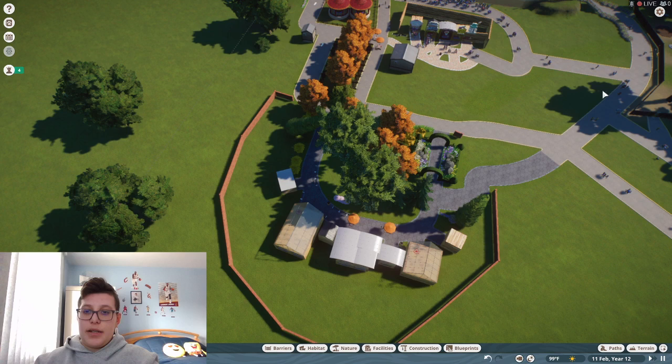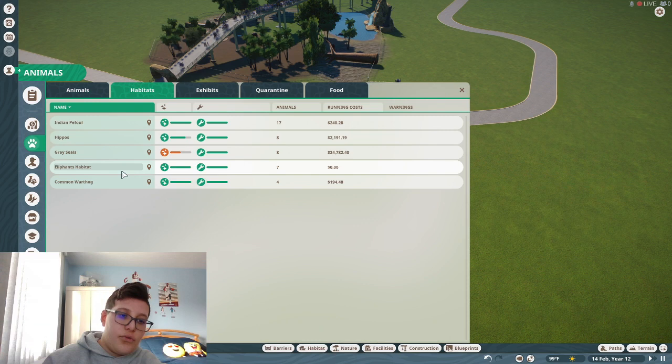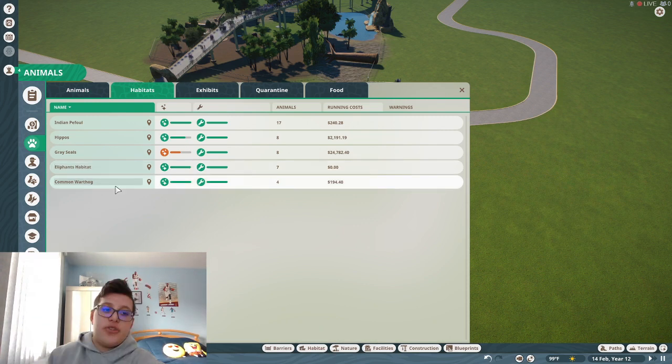Anyway, let's go back to the zoo. We have now how many species? Let me check. I think we have like 6 or 7, maybe. So we go to habitats because there's at least one. 1, 2, 3, 4, 5, 6. 6 species so far. And the gray seals are gonna have a low cleanness, so we're gonna just call the keeper straight away.